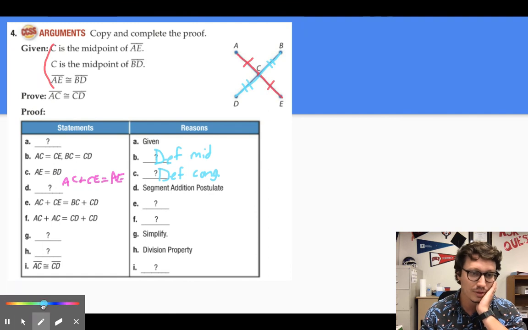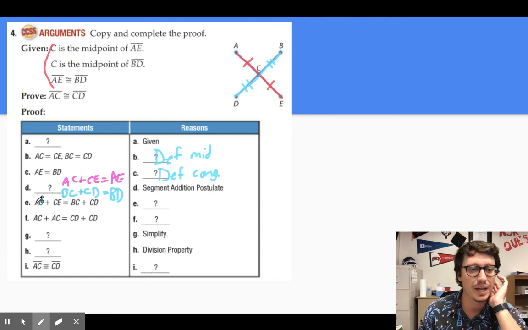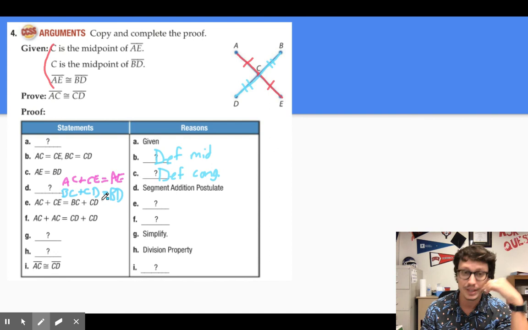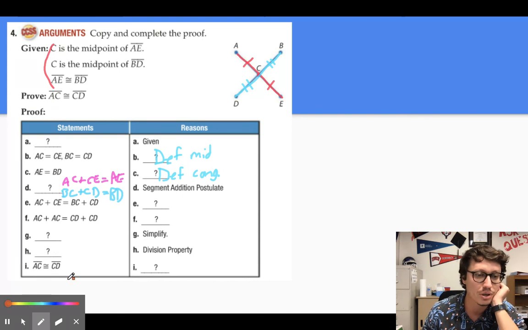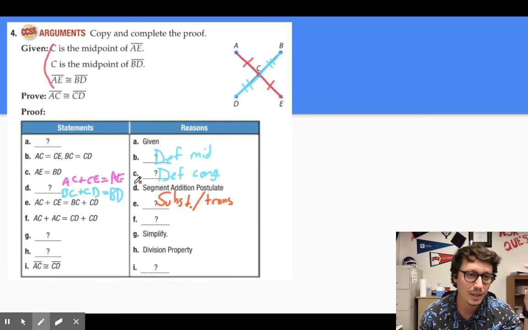And then, using the other color, talking about the other line, let's use the same letters that they use: BC plus CD is going to be equal to BD, right? We're saying that two small segments add together to give the whole segment. Okay, so now AC plus CE is equal to BC plus CD. This here is due to the substitution property, but is also similar to the transitive property. Okay, and why can we say that? How is that allowed?